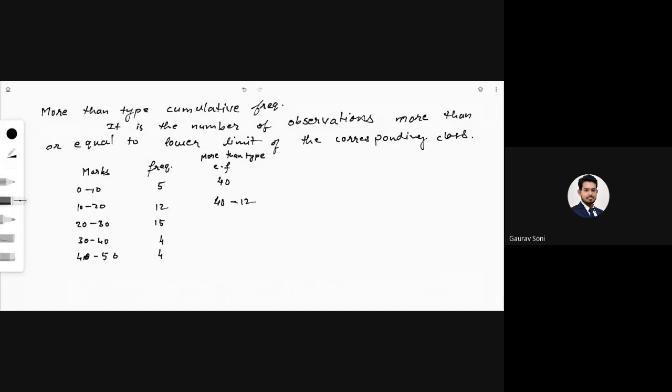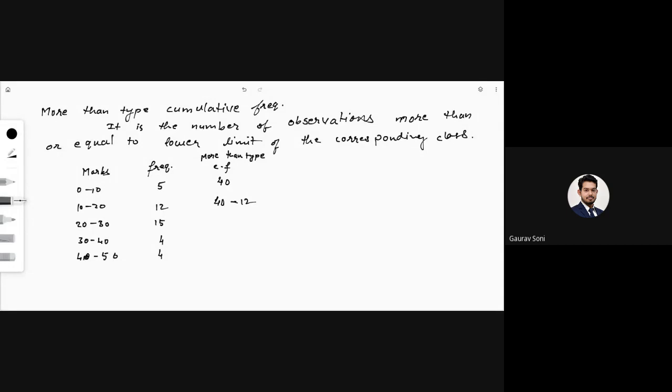Whatever I have written, is it correct? Are you convinced with this, Aditya? Are you convinced with what is written? Are you talking about the definition? No, the table that I have written, first entry, second entry, is it correct, or do you feel that it should change? Excuse me, sir, it's wrong. So 40 minus 5 will come, not 12. Yes. Okay. Thank you. Now it is correct.